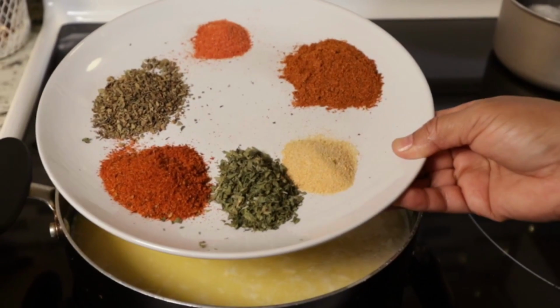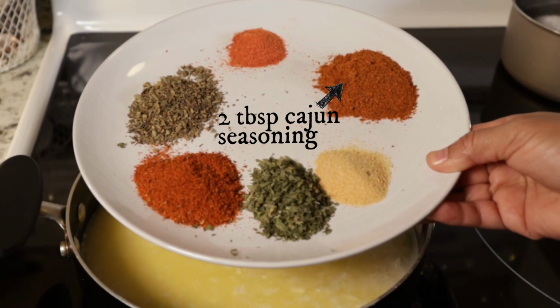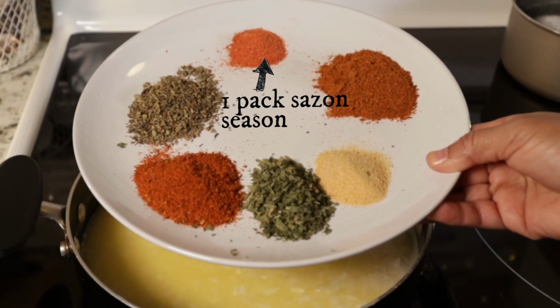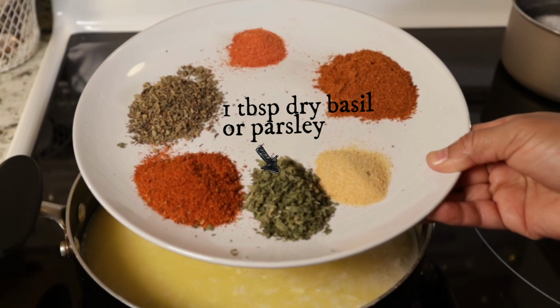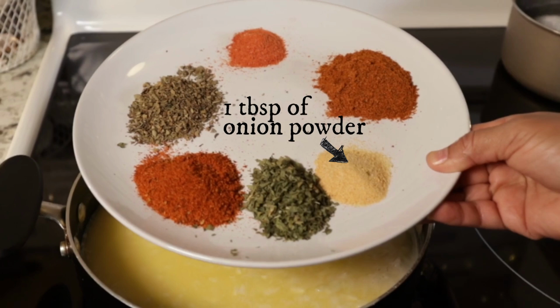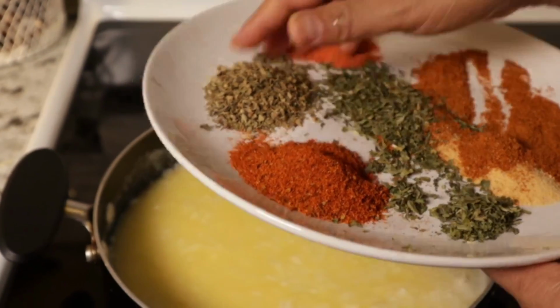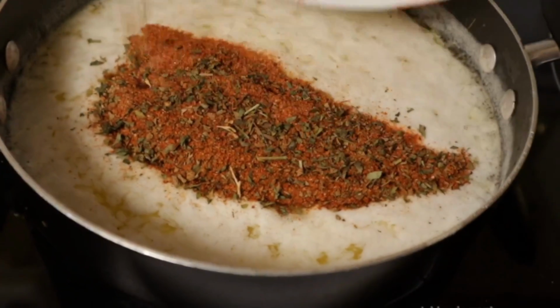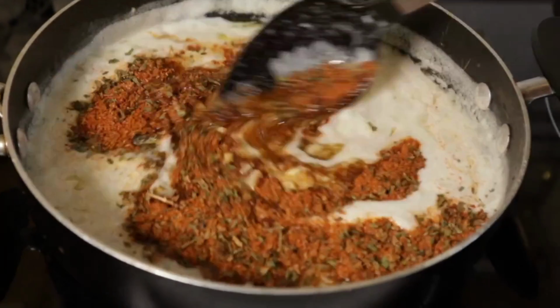Next up, mix your dry seasoning together, then add them to your buttery mixture. Use 2 tablespoons of Cajun seasoning, 2 tablespoons of Old Bay seasoning, 1 pack of Sazon seasoning, 1 tablespoon of dry basil, 1 tablespoon of oregano, and 1 tablespoon of onion powder. Now stir and cook for 5 minutes.